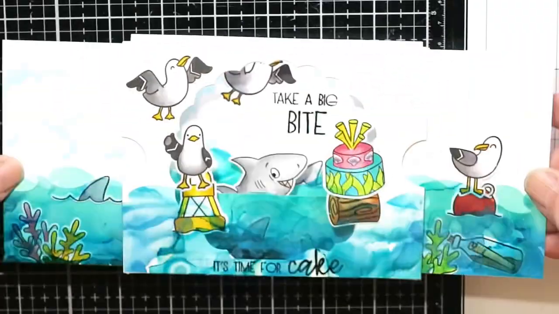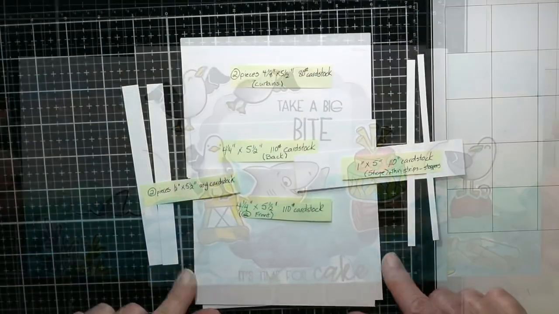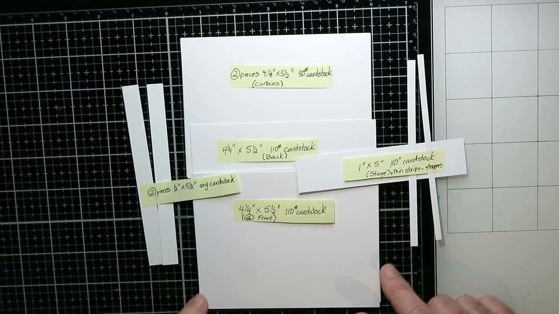These are the Yugo Gull stamps from Heffy Doodle, and the Big Bite stamps from Gerda Steiner Designs. So I would say take a screenshot of this or pause and write down these measurements. I'm not very high tech, obviously you can see, so the best thing is just copy this down somehow.